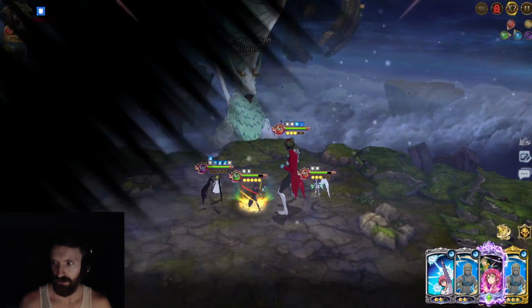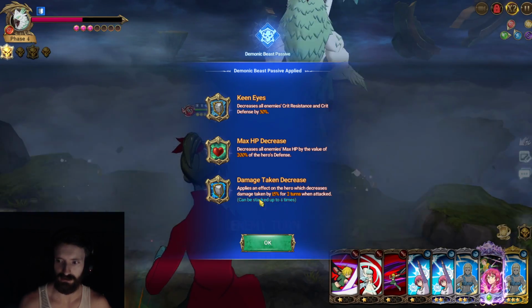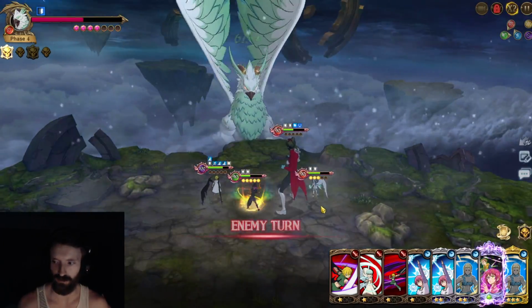We got the buff one, which in my opinion with this team isn't really good, because he only applies an effect on the hero which decreases damage taken by 50%. Yeah, okay, so it has the buff one. So since we have so much buff removal, we are completely fine.